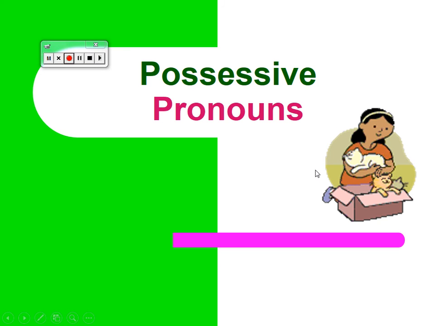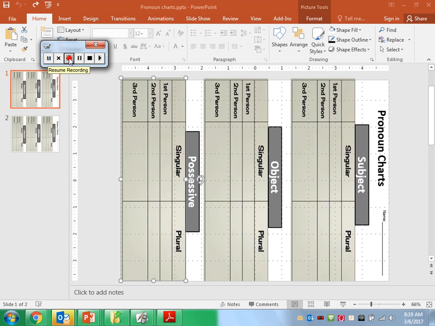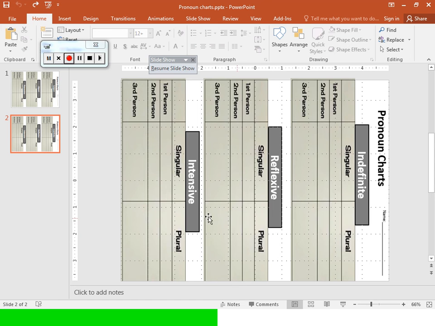Okay, so we are going to continue with our pronoun notes, and today we're going to move on to possessive pronouns, and then in a few minutes we're going to talk about indefinite pronouns. So I want you to make sure you have both of these charts open and ready to go. First, we're going to be taking notes over some possessive pronouns, and then we're going to be doing intensive. So be careful with intensive because this is actually at the bottom of the back. So when we get to that, I'll remind you of that.